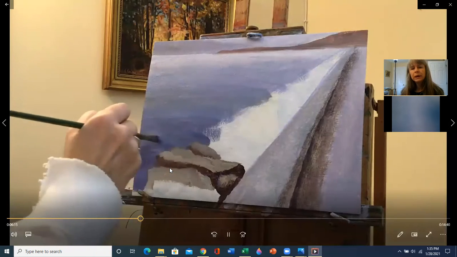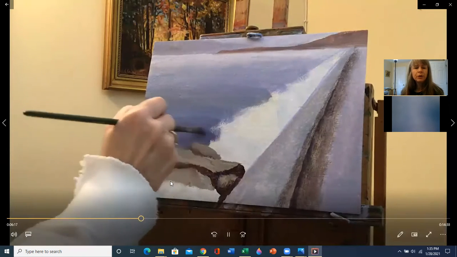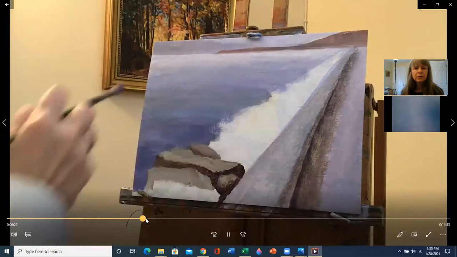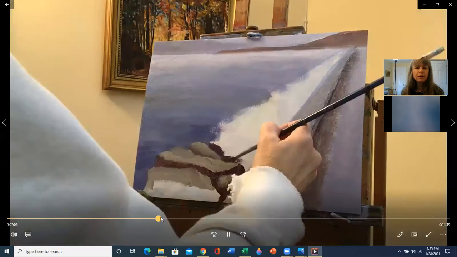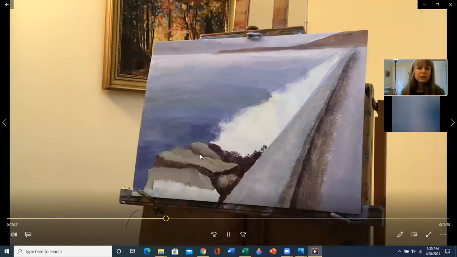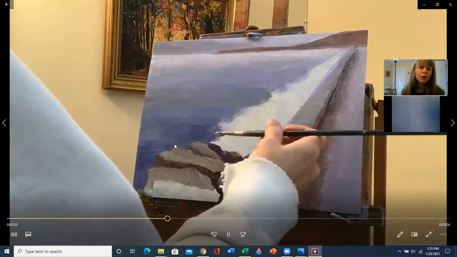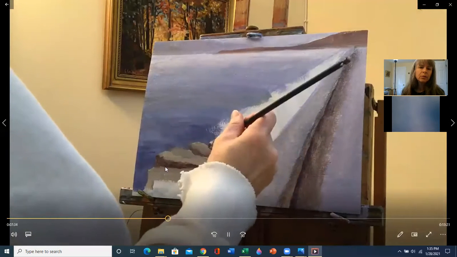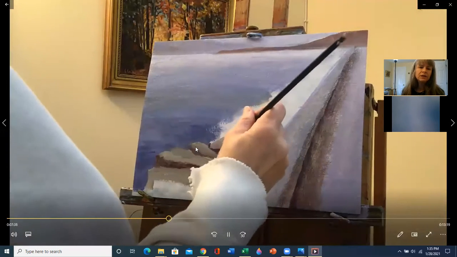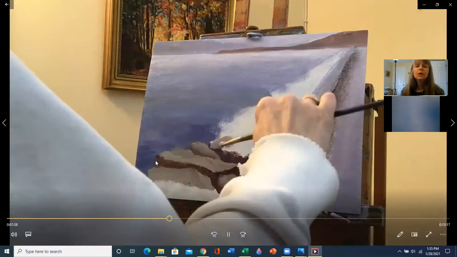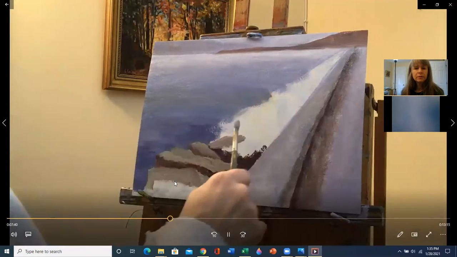So the water against the rocks should be a little darker than the rocks. So here I've repainted the edge. You can see here, the rock is lighter and the water is darker. That's how I defined the edge of these rocks. I didn't draw a dark line here.